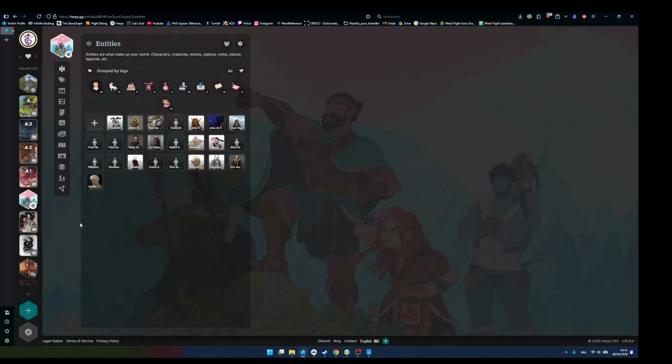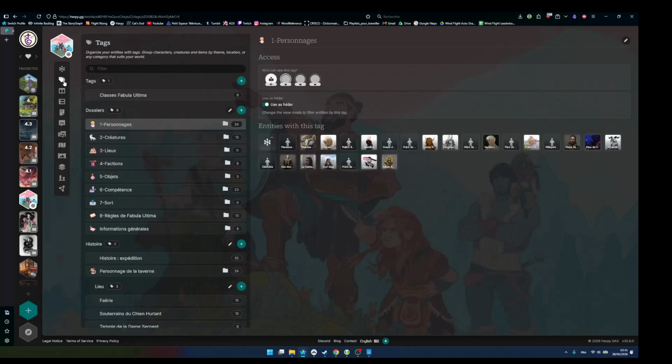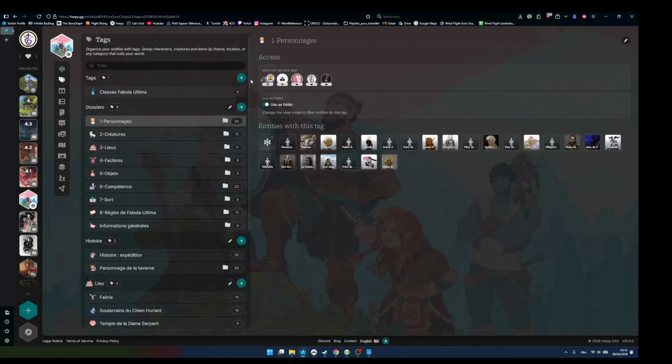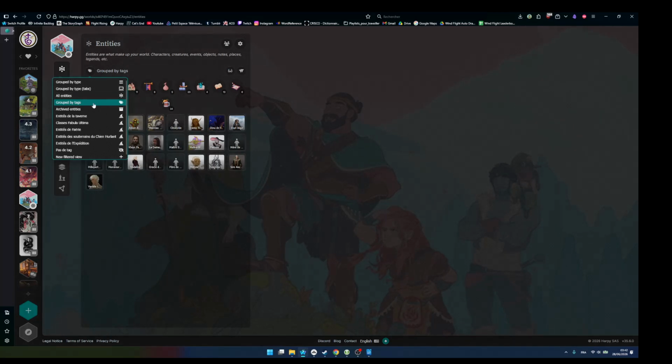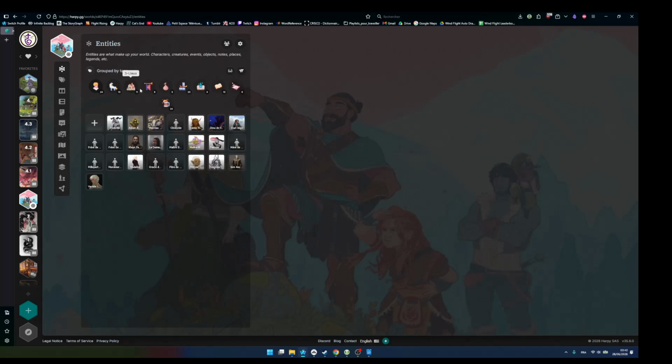So here is an example of a codex. I have quite a lot of entities, and you'll notice I have custom tabs. I did that thanks to tags, because when you create tags, you then apply them to different entities in your codex. You can choose a little icon for the tag, and you can set them up as folders. And when you do that, you have this view that appears, and your tags you set up as folders become your new tabs.